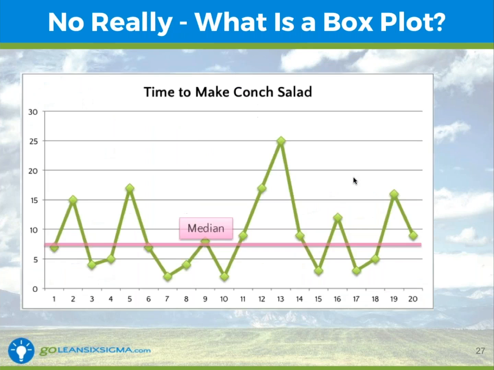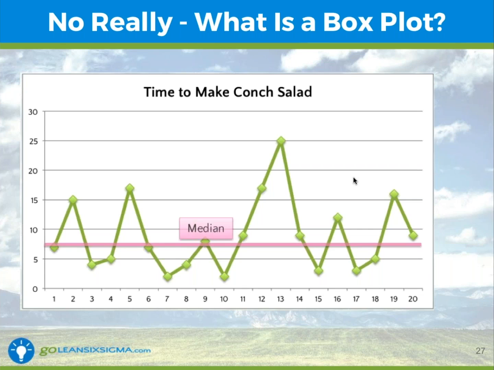So really, what is a box plot? Now, you can see the box plot divides data into four. So let's take a look at this and see how does the box plot relate to a time plot. Because the time plot is already cut in half. There's the median. So half my data, right? I've got 20 data points. So 10 points above the median, 10 points below. Lowest 10 values, highest 10 values.